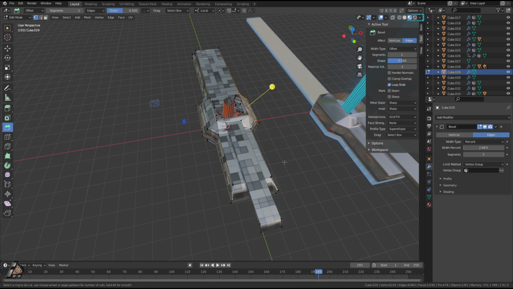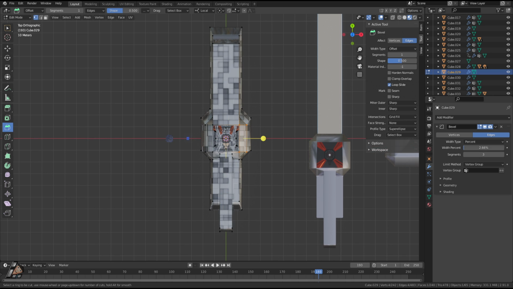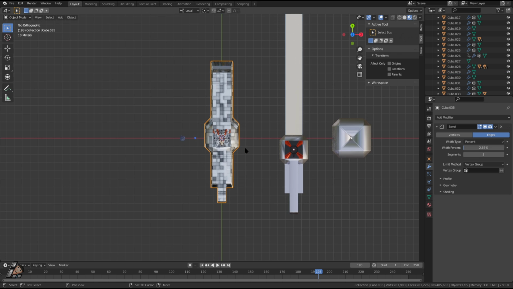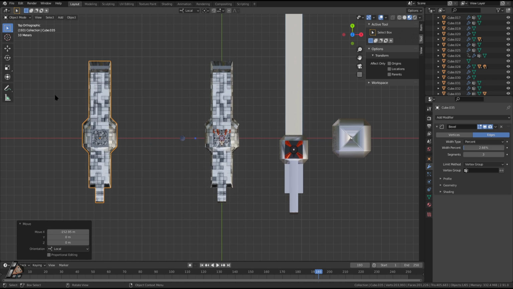Okay, so let's see, does this work? No, maybe like that. Try to split the whole ship. Let me just try it like that. Oops. So we copied that. I like doing it because if you scrap something, you know.